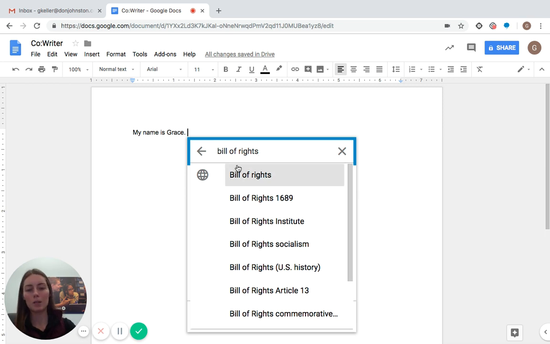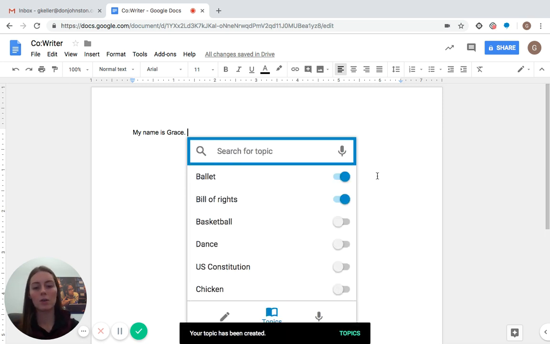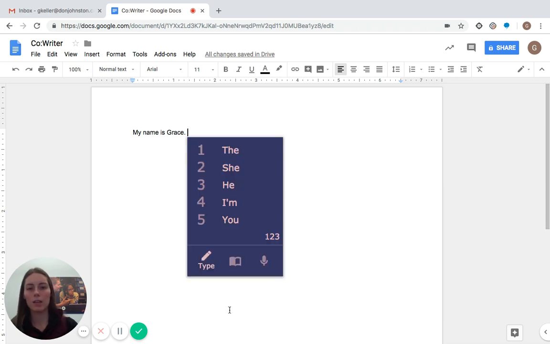So I'm going to select Bill of Rights. And it'll take a second to load while it's creating my topic. Oh, it's been created. I'm going to turn the ballet topic off and now go back to typing. And now when I start writing, I'm going to say, I don't know, freedom.